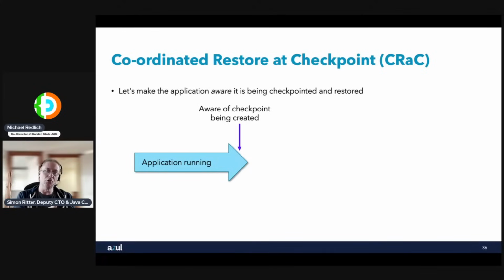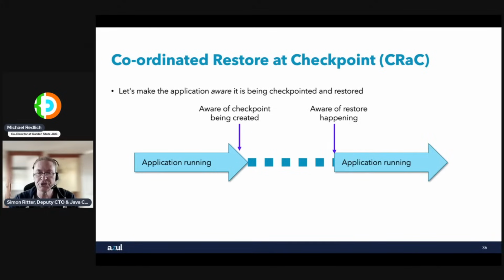And that action will be things like closing file descriptors so that we tidy those things up, and potentially even taking a cyclic redundancy code of a file. So you've got a checksum to be able to determine if the file has changed when you come back after a restore. Similarly, with network connections, you can shut those down. You can take account of the time, record that information, any other things that you need to do to tidy up before the checkpoint is created. Create the checkpoint, and then at some time later, we want to restart our application.